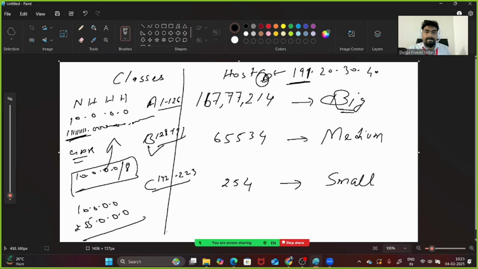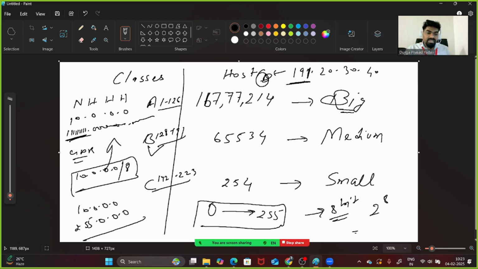Understood, sir. And an IP address octet will start from a minimum of 0 and go to 255. No value in any octet will go beyond this number because it is of 8 bits only. If you calculate 8 bits, it will come to 256, and 256 means you are considering 0 also, 0 and then 1 and then 2 and then till 255, so total it will come to 256 only.